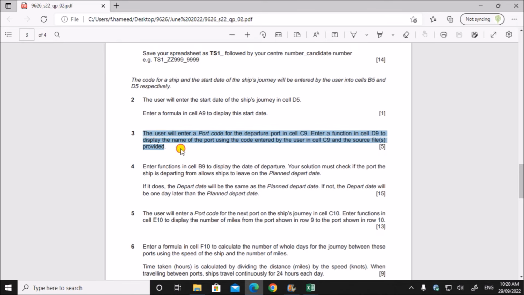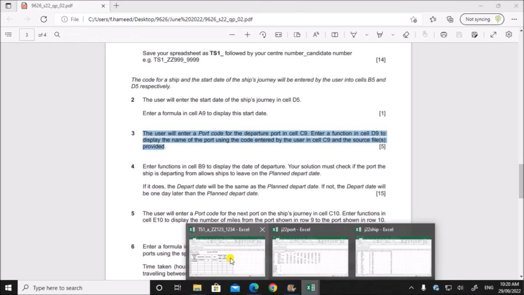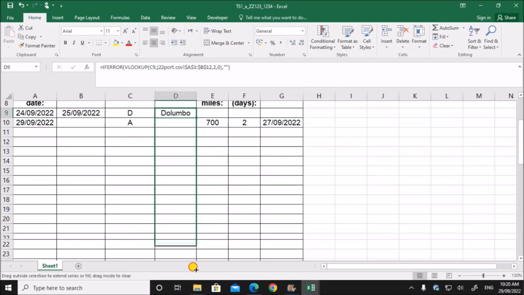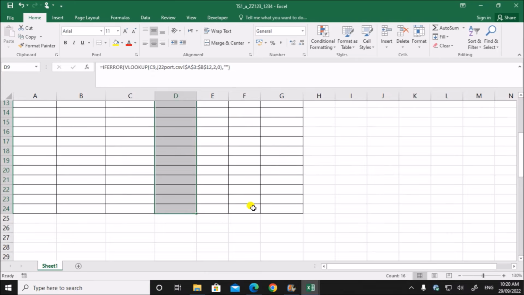Steps 3 to 9. So we have to replicate this formula till 24.